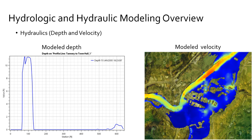Here's an example of the types of model output we'll be showing today. This is showing the depth along a profile — depth of water. And this is showing a representation of velocities in the water: blue is more slow-moving velocity, and where it gets red, that's where the water is moving faster. On this map, this is Main Street, this is the South River, and this is some flooding area showing. We'll provide more information on the specifics in the next slides.